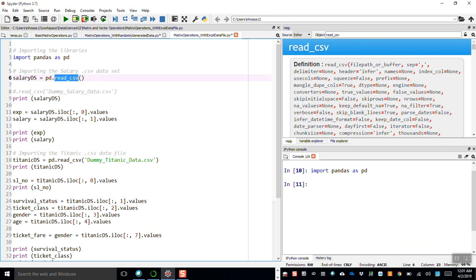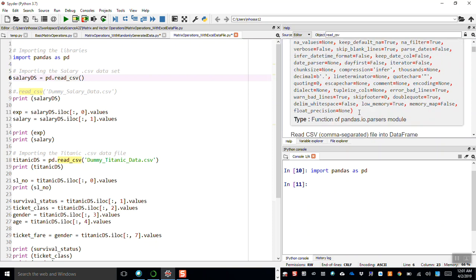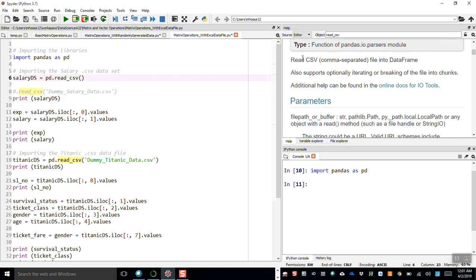If you press Ctrl+I, you will see read_csv has the description: read a comma separated file into a data frame.